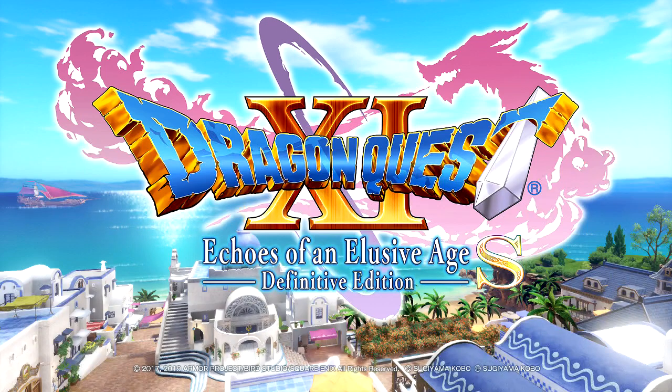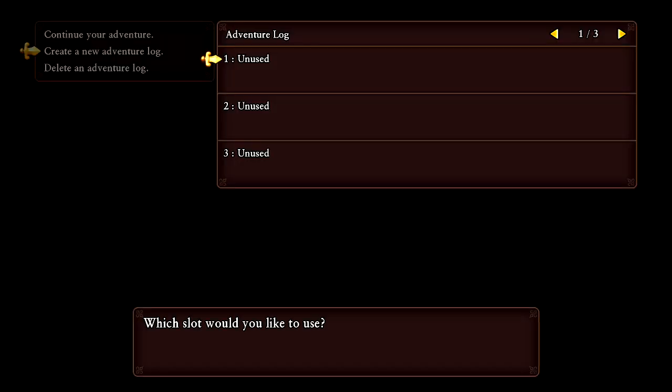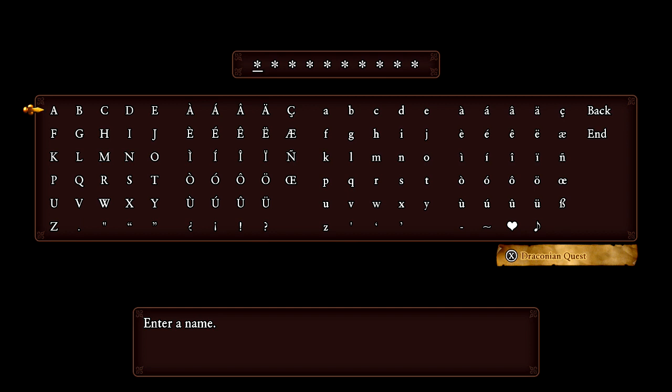Last time, we introduced the game. This time, we're gonna start the game by creating a new adventure log. Wow, I didn't realize you can have like 9 slots. I'm gonna enter our name. Now, you can see a few things here.